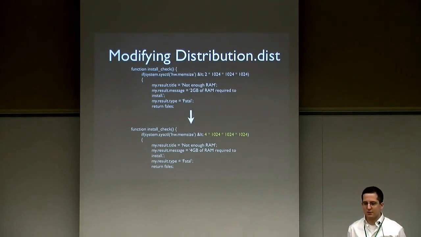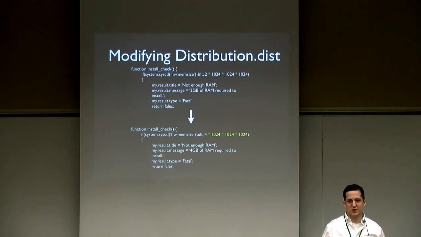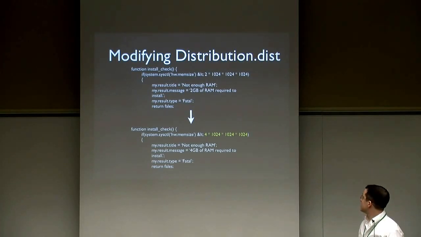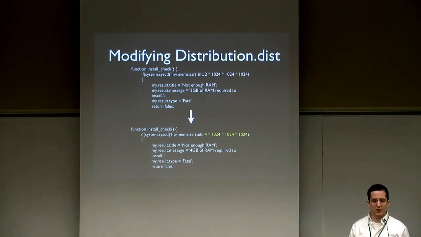We've modified the distribution dist file a bit. Since Lion's a little memory intensive, we wanted our machines that have less than 4 gigs to not get it. We're not deploying it just yet to those machines, so we've adjusted it by changing the 2 to 4, so those machines wouldn't be able to install Lion.